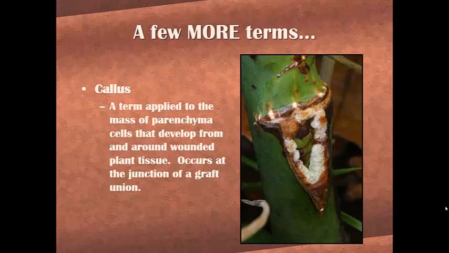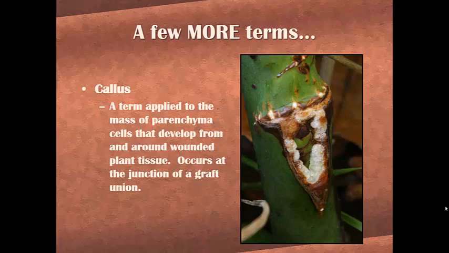So before the new vascular cambium and the new xylem and phloem can form, bridging the gap between the stock and the scion, what you first get is callus, because remember, those parenchyma cells are very undifferentiated, and that means they make good building blocks for whatever new tissue you need made, whether that's adventitious roots on a cutting or new vascular cambia in a graft union.